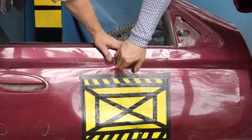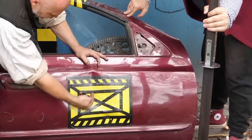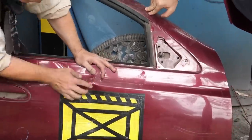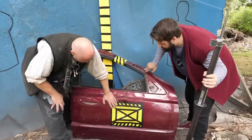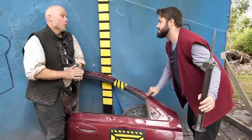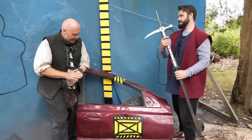So when you see something like this, you can now visually see that the force has transferred through to that zone. It just popped that out. So the kinetic energy of that, I would not want to take in the chest. No, because chests are not designed like car doors.